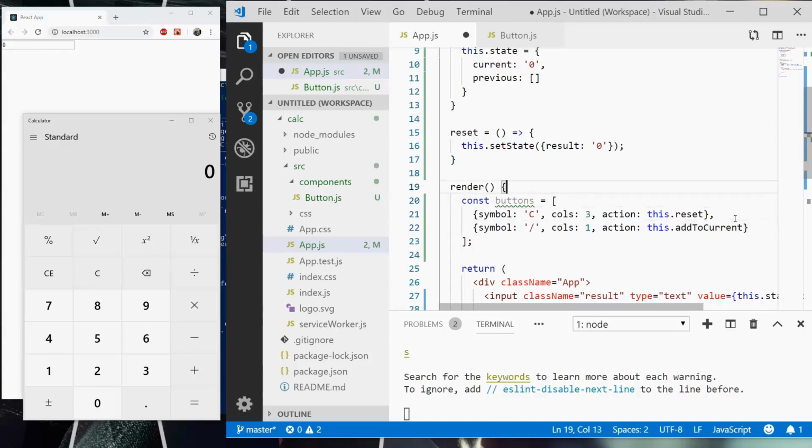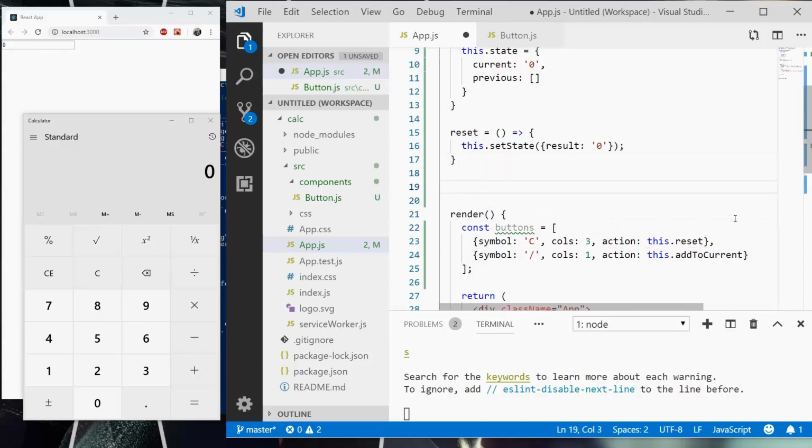All right. So we're going to need a new method called addToCurrent. And what this method will do is it's going to take in a parameter called new. Or we can't do that. I like short variable names, but some things just will not work. So addToCurrent, and we'll say symbol.